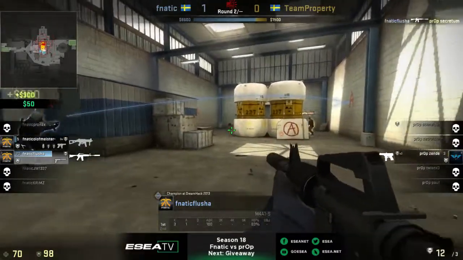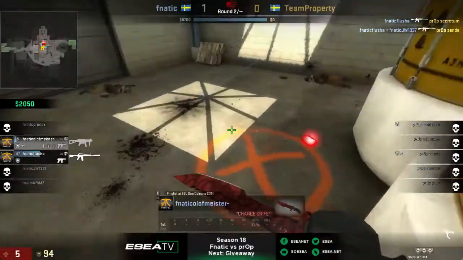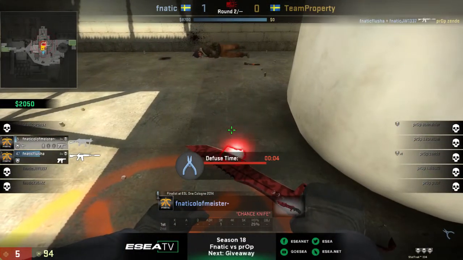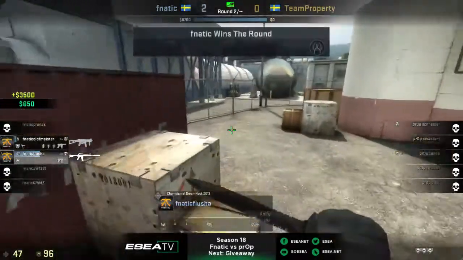Look at the HP, though. It's low for pretty much everyone except Flusha, and there it is. He's the one that gets the kills. Gets both of them either side of the bomb site, so 2-0 for Fnatic, but man, that was a lot closer than I would have thought.